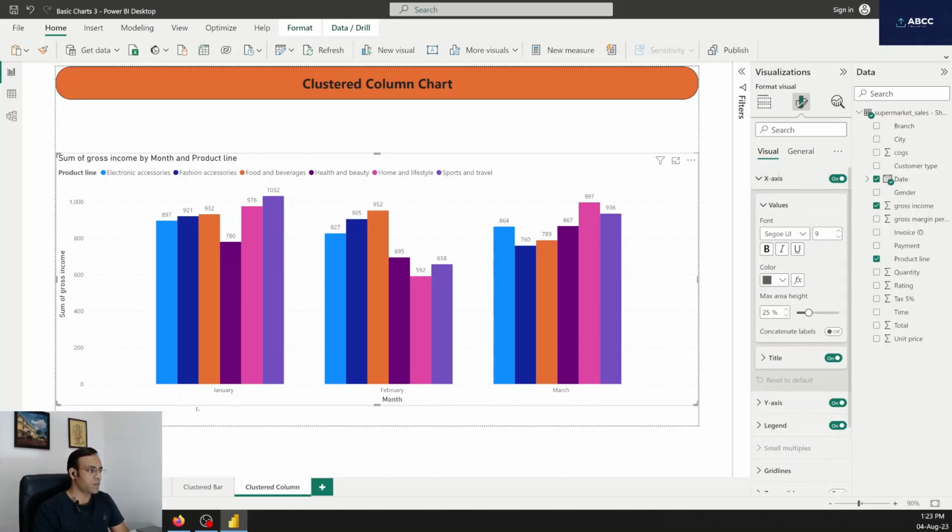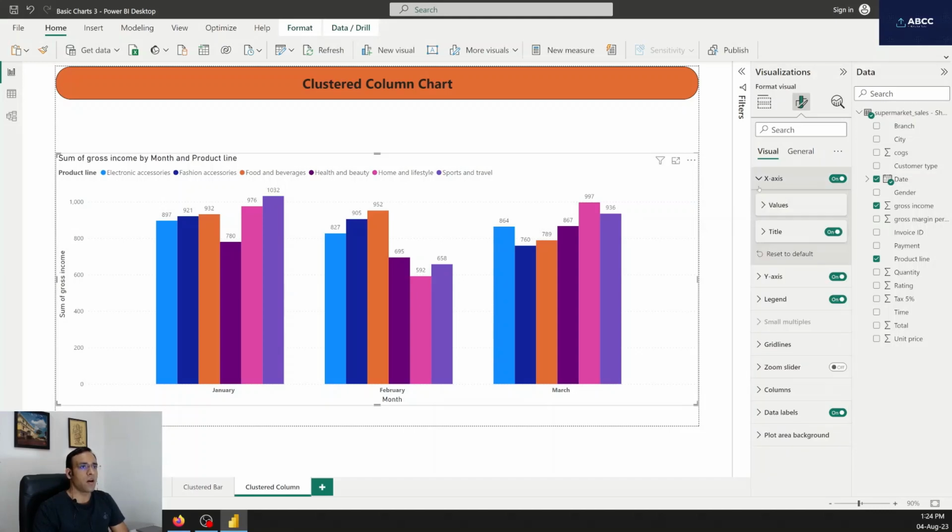In the x-axis, we have given the months. So this is the category field. It is not a number field, so we are unable to perform more things here, but we are fine. You can perform some UI part like bolding the text value, and change the title of the x-axis as well.